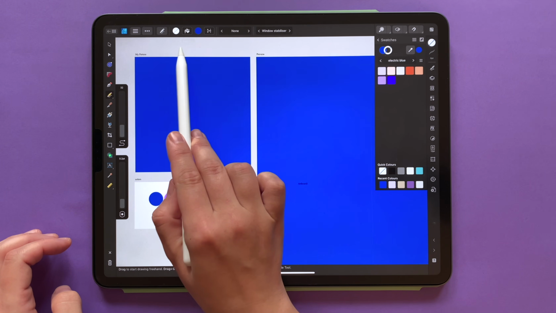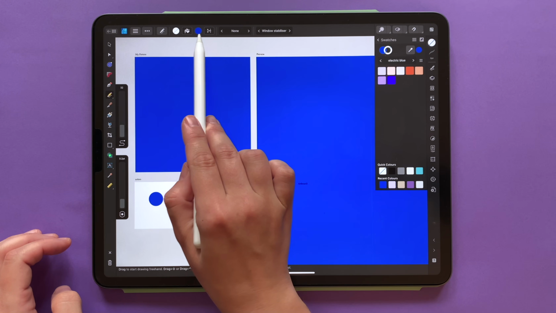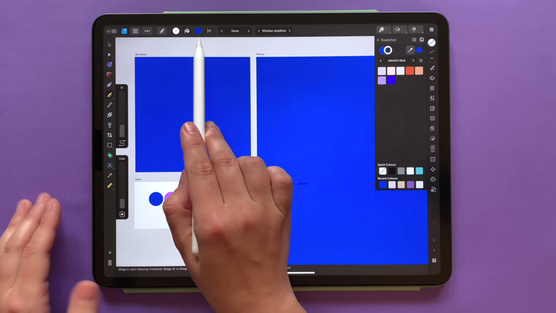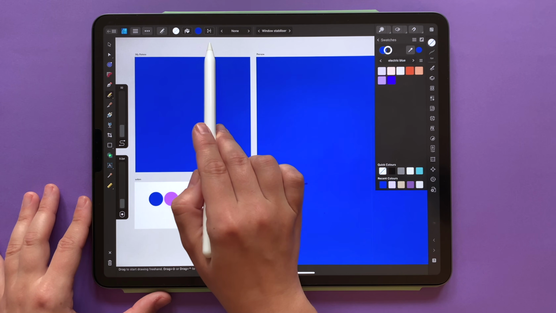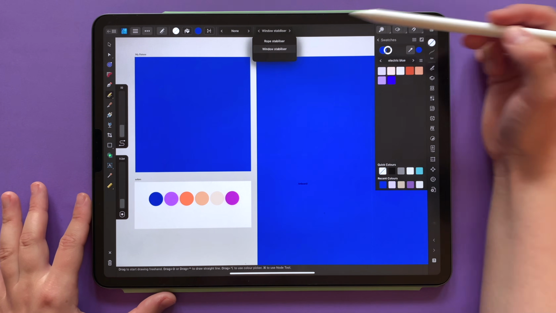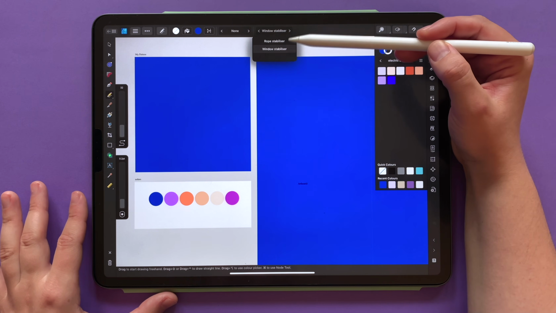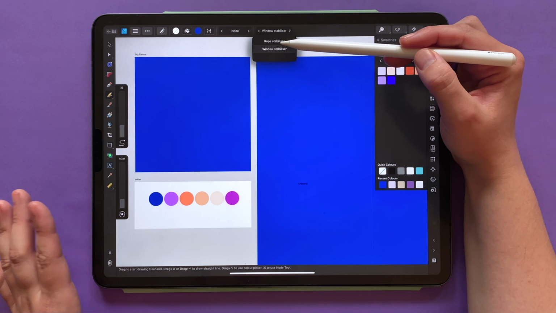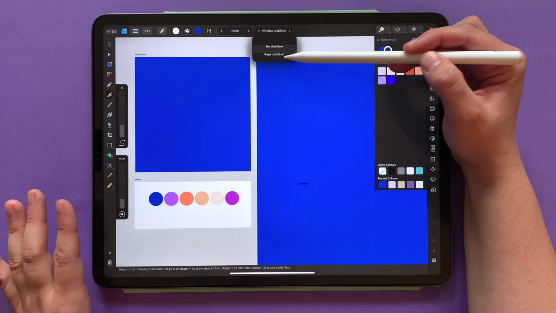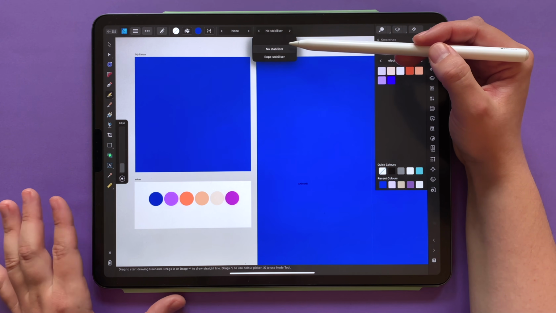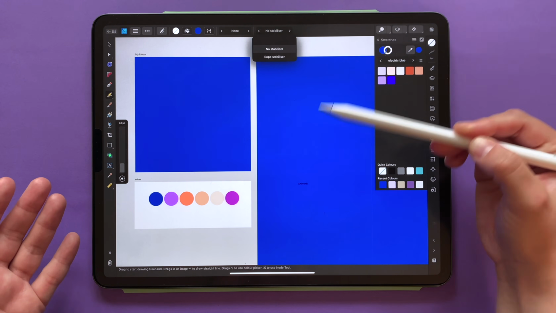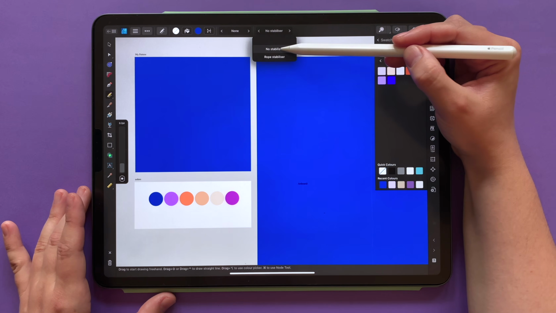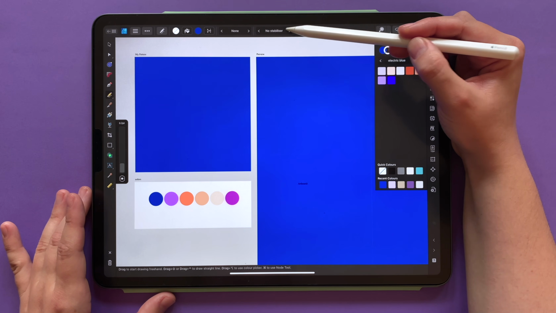I have selected to use my fill and it already recognizes the blue color that I want to use. And I also make sure that our auto close is on. I will be using a little bit of stabilization, but just a little bit because I want my shapes to have this wobbly feeling, a hand-drawn feeling. In case you don't want to use any stabilization, stabilization basically makes your line smoother, less edgy. Then you can select it here. You can just choose no stabilization.